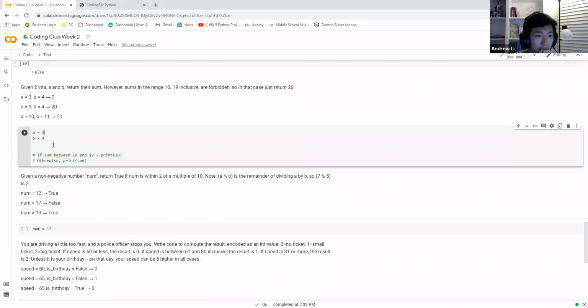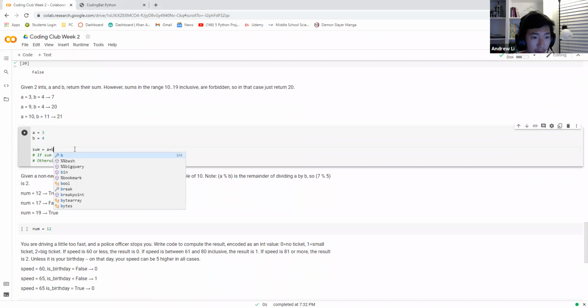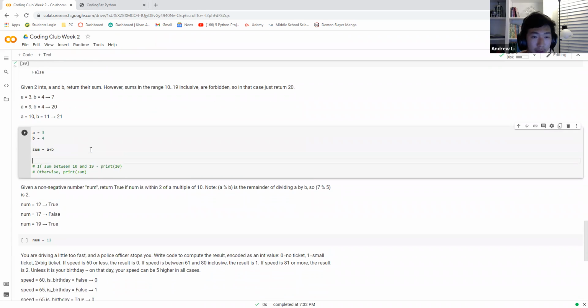We are going to create a variable sum and make that equal to a plus b. And so now that we know what the sum is, we can compare that to see if it's in the range.